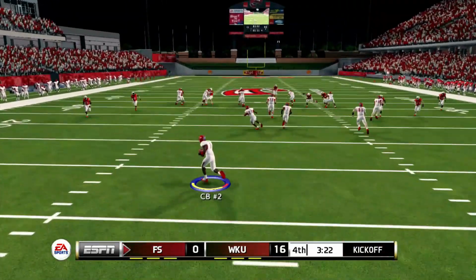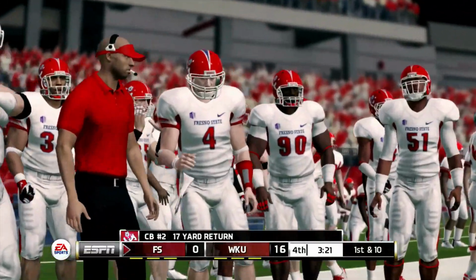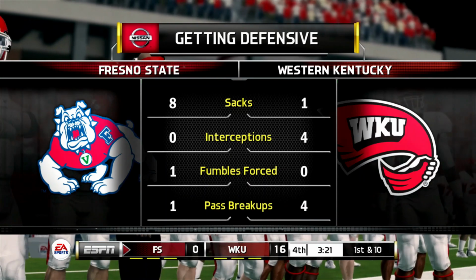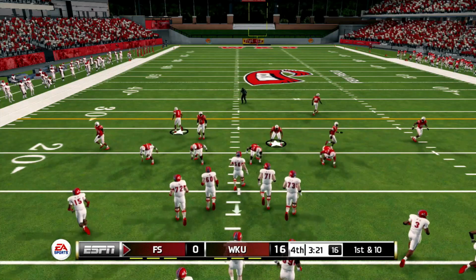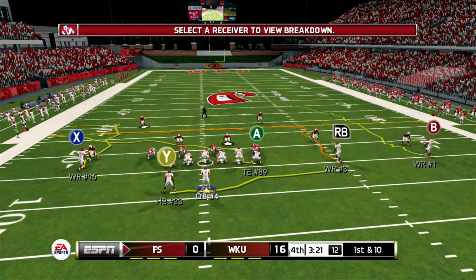What do you think Fresno State should do in this situation to get back in this game? Well, if I was Fresno, I'm looking at what is giving you any sort of momentum, and that's going to be your running game. The halfback is holding it all together at this point.